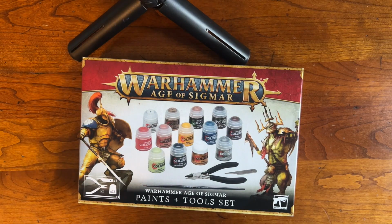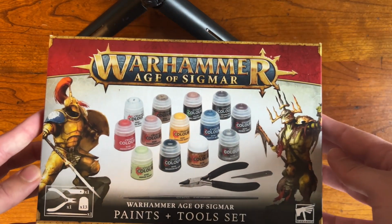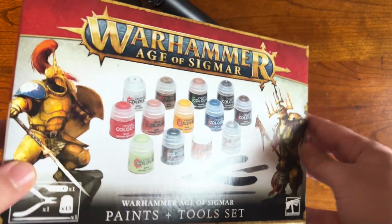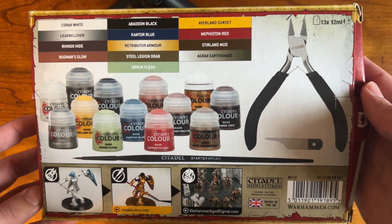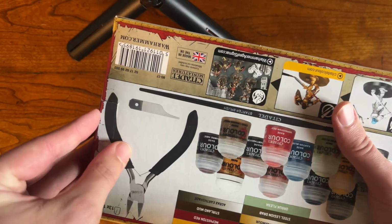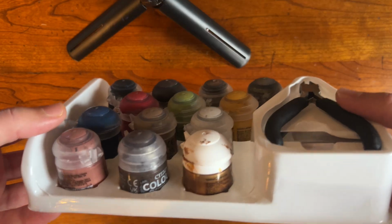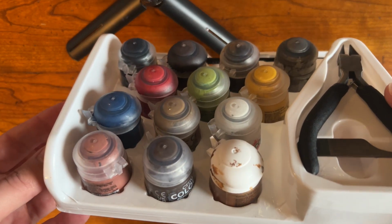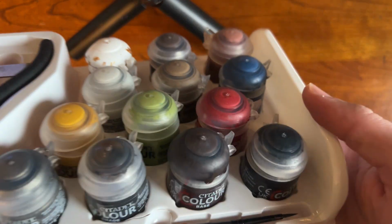While I was at the nearby Warhammer store, the employee there showed me something I'd never really paid much attention to before, and it's this starter box. This is such a good pickup for someone who's just getting into the hobby, or for someone like me who's a few thousand miles away from the regular supplies. It came with clippers, a sander, a brush, and 12 paints, and only cost me 45 bucks. Considering they sell their premium clippers for 50 bucks, I was pretty pleased with this set and would definitely recommend it to anyone getting into the hobby.